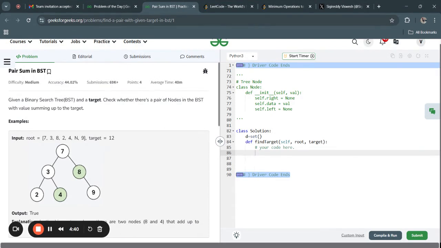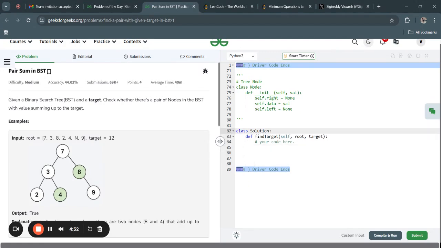So to solve this, let us take a reference from the two sum. If you are wondering what a two sum is, we'll take a set and add the values whatever we find, and if the target minus any value from the pair is present in the given tree or an array, we'll get the answer. If there is a node or values that exist that come to the two sum.